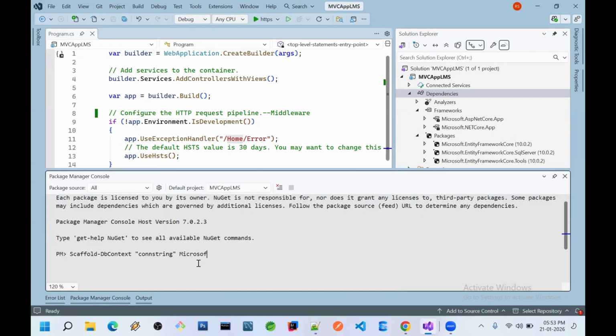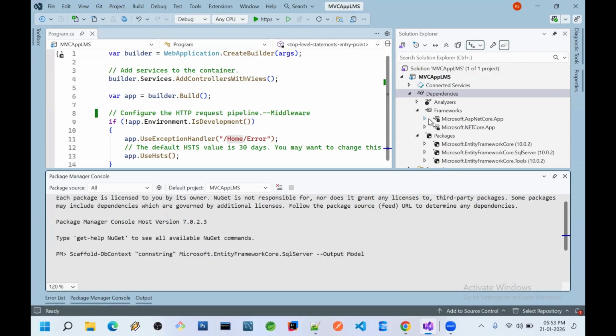So I say Microsoft.EntityFrameworkCore.SqlServer. And then where you want to get these values, hyphen hyphen output: where you want to get into the Models folder.